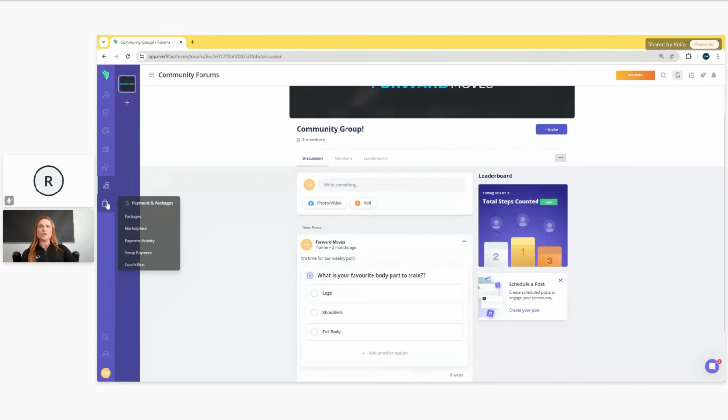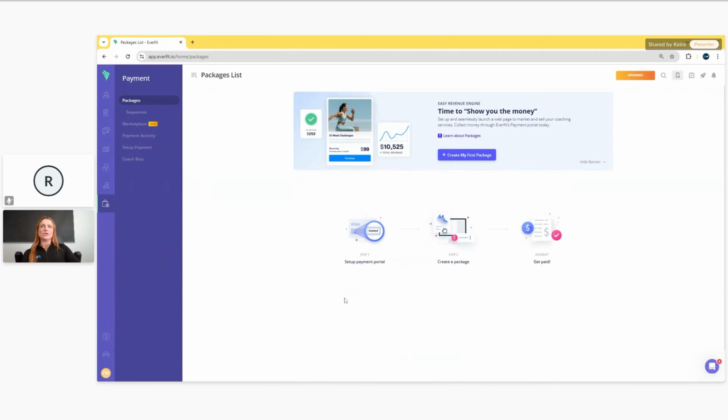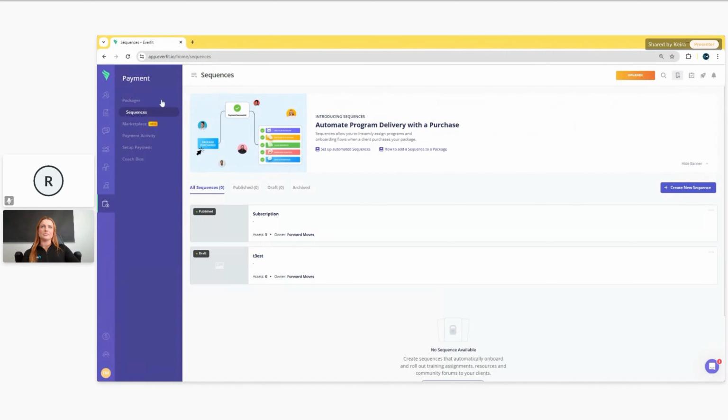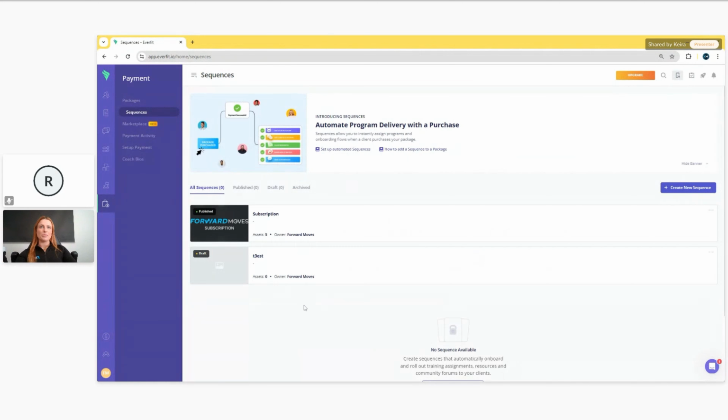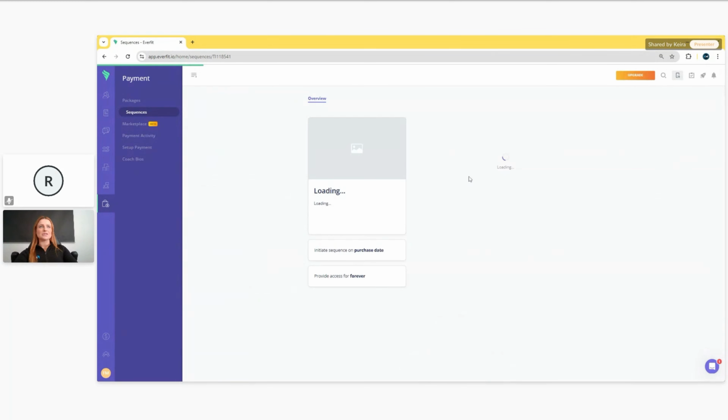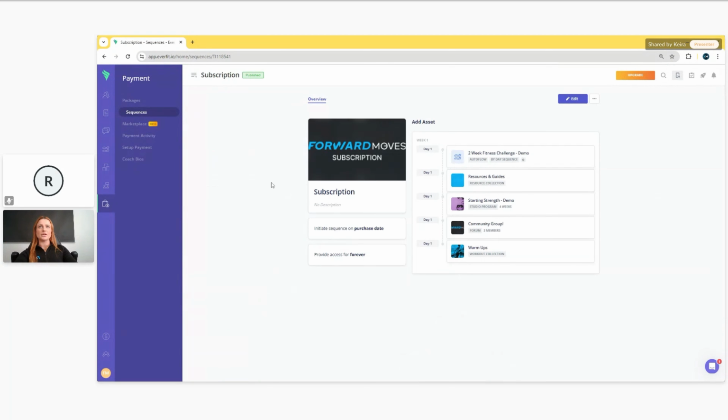Then I will just jump into packages quickly as well. We will, of course, go a little bit more in depth around the packages when we go into the challenge setup. But this is a really great thing to look at before you get really stuck into setting up everything for your challenge. My recommendation for setting up the packages is to upload and get your sequence created first, of everything that you want to have included with the package, because you will need to add your sequence to your package to make it live.